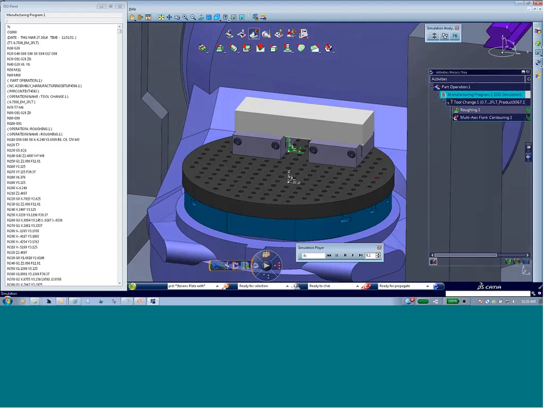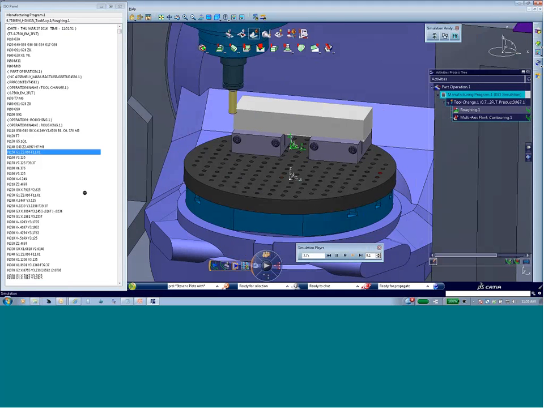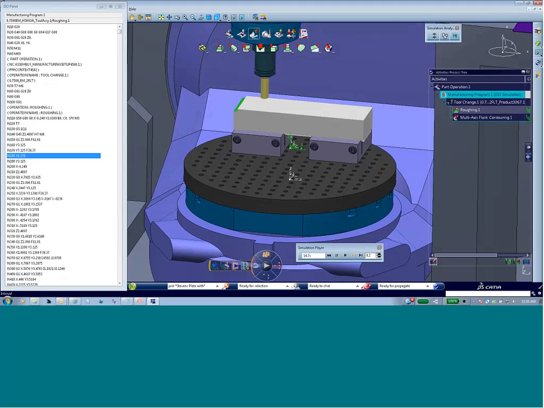The line simulation lets me specify in the G-code where I want to start simulating from. It doesn't have to be the beginning of the program. I could start at this tool change. I could start when the tool gets to after it picks up the length comp and approaches the workpiece. So if I click on block 150 here, N150, it puts the tool in that position, and I can begin my simulation from there. I like that capability. You can do this as many times as you want. If I stop the simulation, we can do that as well.